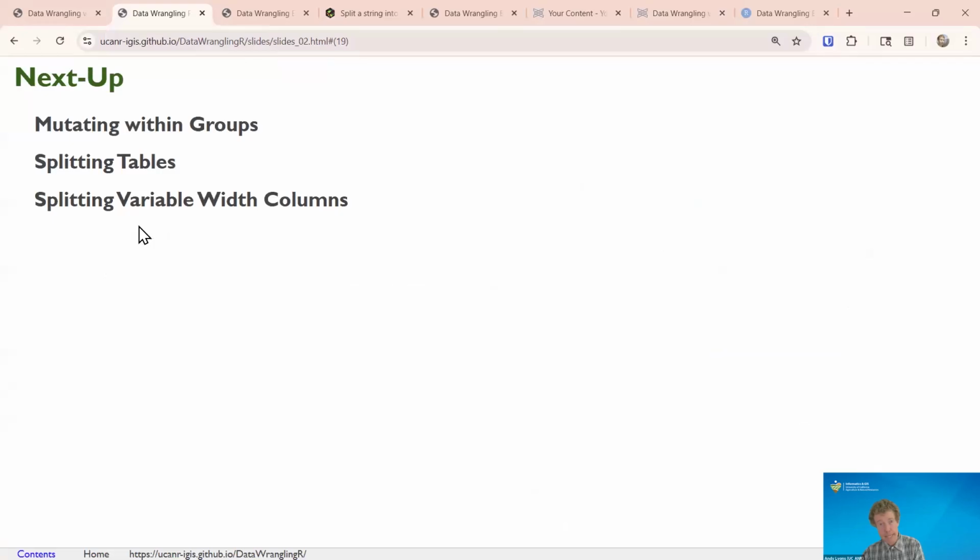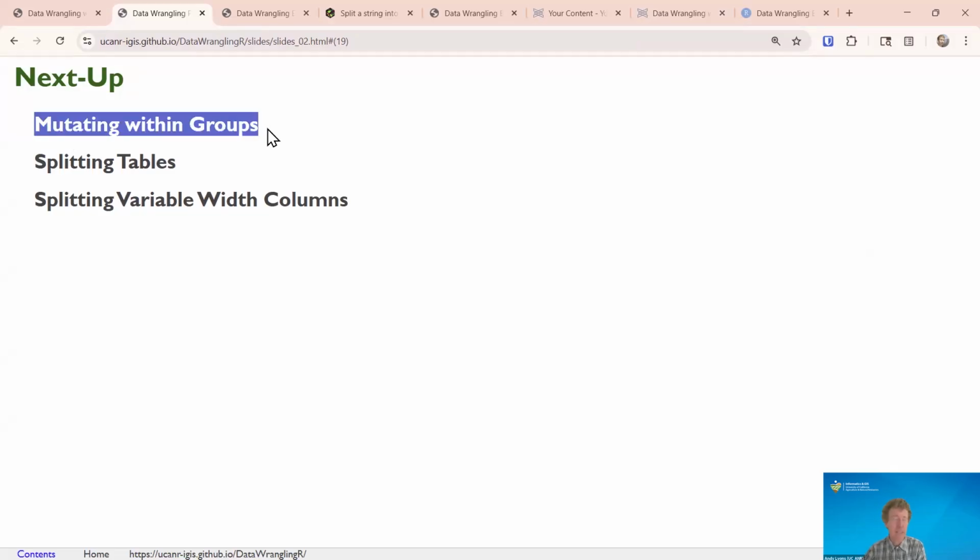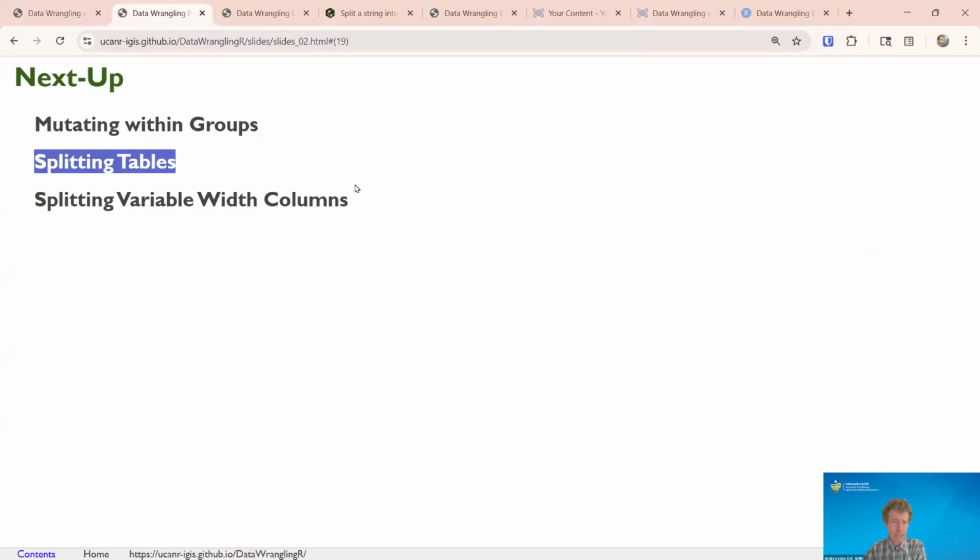So what's coming up next in the next exercise, because we're going to jump right back into it, is we're going to look at mutating within groups, explain what that means and why we do that. We're also going to split this table. So far we've been working with one big table. It's got maybe 8 columns or so about the students, their name, their height, their discussion section, all that stuff.